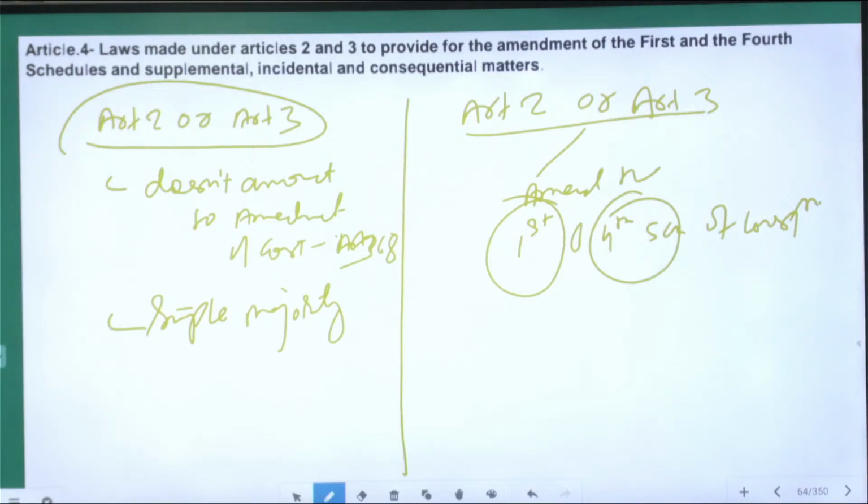Any doubt? Clear? Fourth, see, it says that whatever Parliament does, makes changes, like creating a new state, establishing a new state, or forming a new state, that requires representation of the people of that state in the Council of States. And the Fourth Schedule is about which state has what number of representations. That has to be done. Yes? Clear? So this is Part 1 of the Constitution. Any doubt?